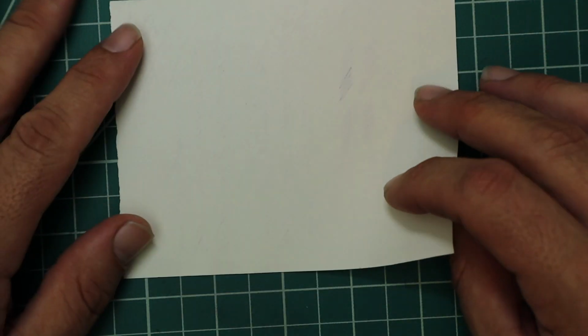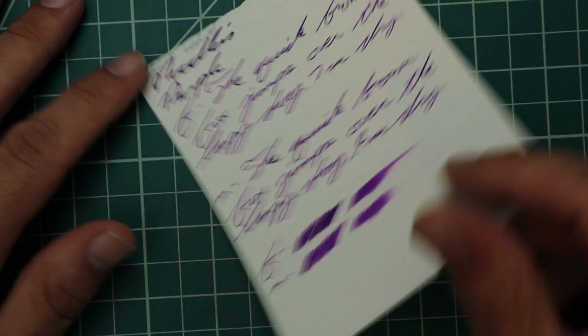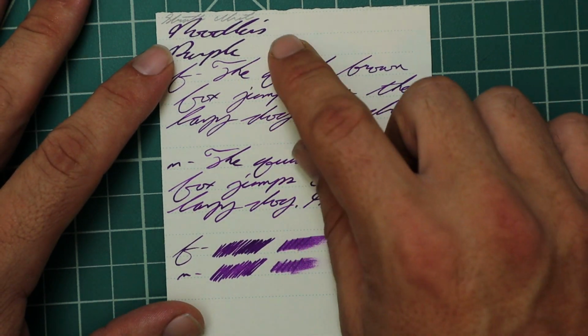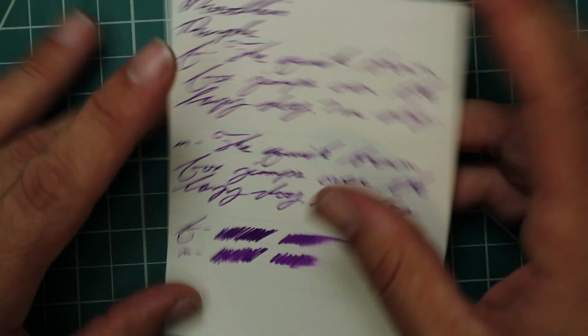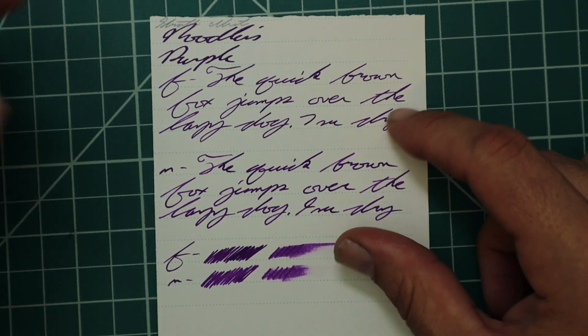So this is Strathmore writing paper. It's a nice laid paper. It's got no bleeding, no ghosting. It barely shows on camera. It's got these tiny little lines on it, so if you do need lines, they're very, very faint. It's not really even lines so much as dotted lines. So if you need that when you write, then this is a really good option.